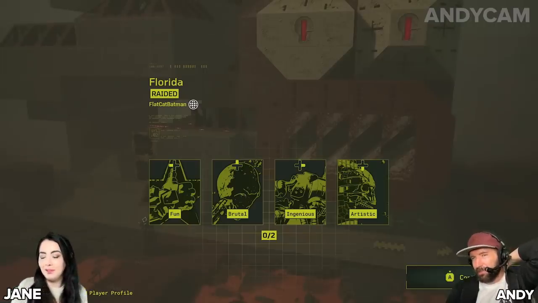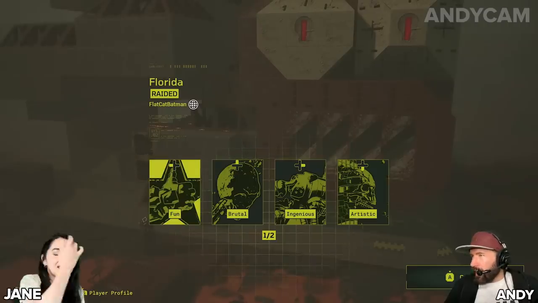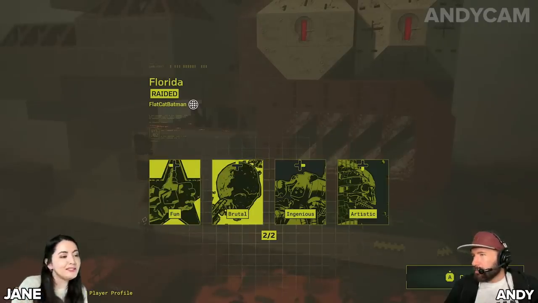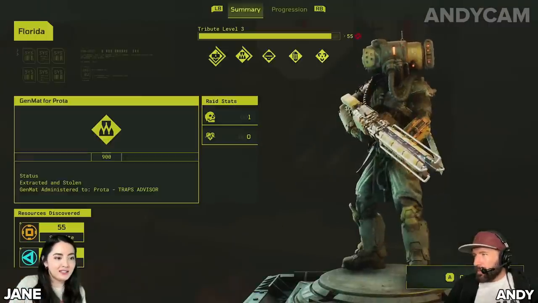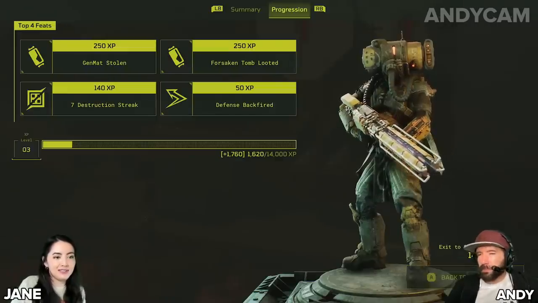William Kruger says, accident prone Jane strikes again. She has accidents for science. Yeah, it is. Okay, that was fun. An experimental approach. Thanks, and Flat Cat Batman. Brutal. Who made that? We raided Florida. We come back with a big bag of oranges. Of Gen Mats.